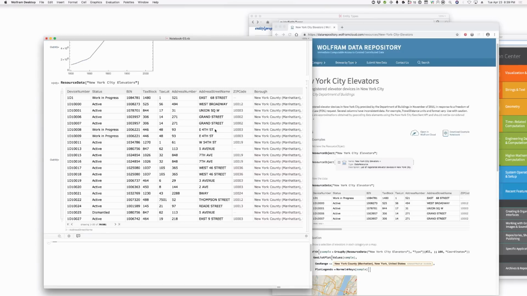Now notice, this data is not nearly as clean as the data that is directly built into Wolfram Language. So for example, here with this street name, we would have to deal with East 14th Street. Okay, we can say, find geolocation of, we could go ahead and pull that out, find geolocation of whatever that was, 93 address number. So this is all a bit of a mess.